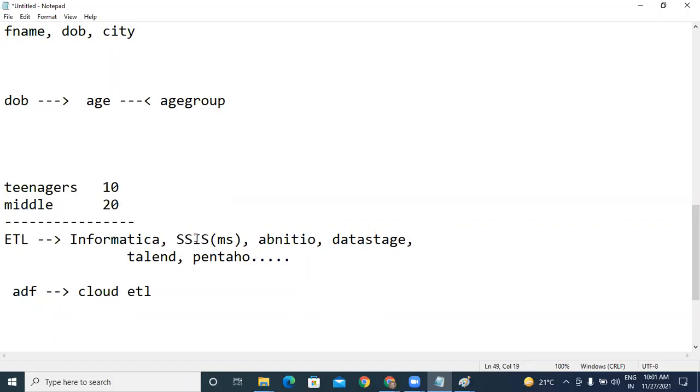If you talk about SSIS, it is on-premise. What is the difference? What is the advantage I get if I go with the cloud ETL? Suppose for my organization, ETL is required. Microsoft is offering me two products. One is SSIS, the second one is ADF. But I am choosing ADF. You are recommending me ADF. What benefits will I get if I go with ADF?